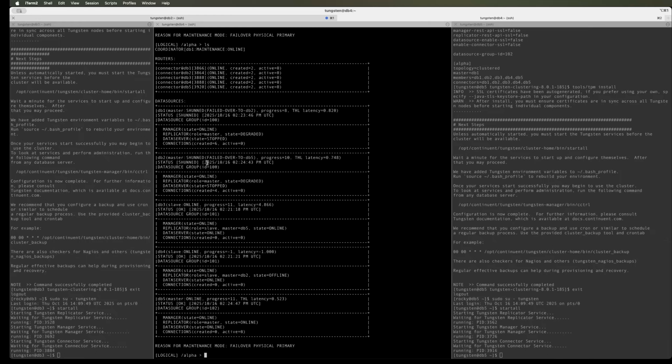And we see the master has been shunned and it's elected DB5. So it's taken DB5 in data source group 102. So that has now been promoted. So that's how it's effectively a failover across a region. So unlike active passive, where if you lost an entire region you would have to manually fail over to another region, this gives you the benefits of that without actually having to do those manual failovers.